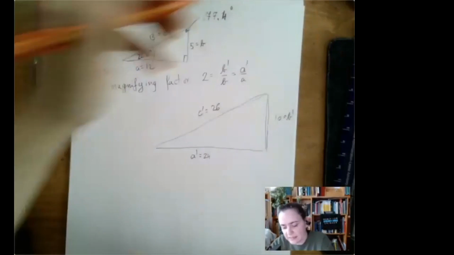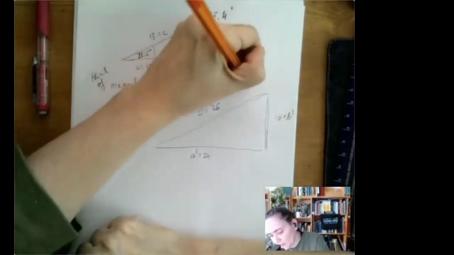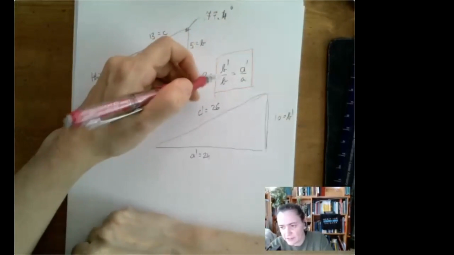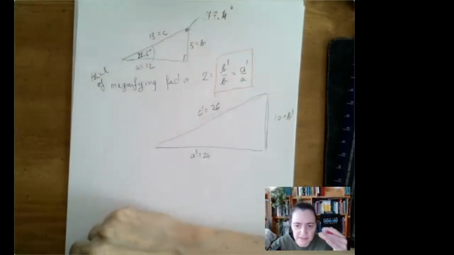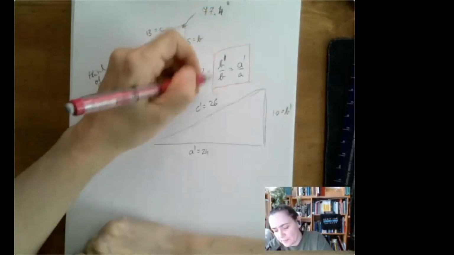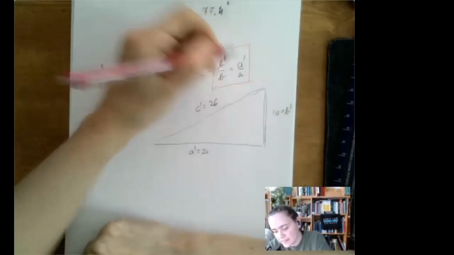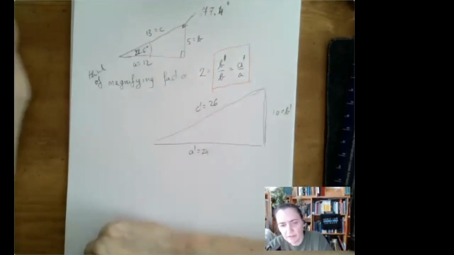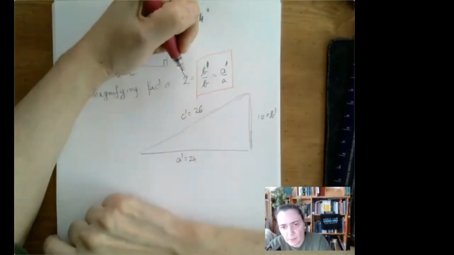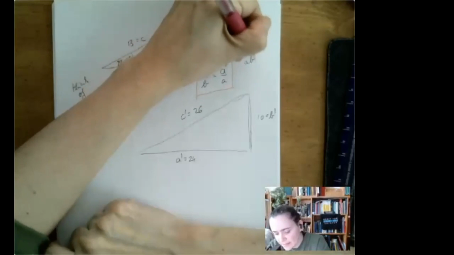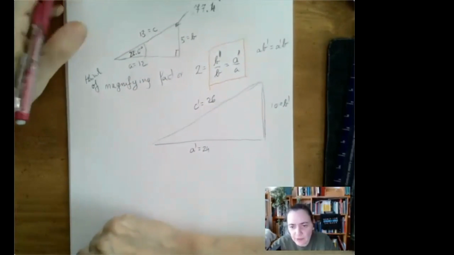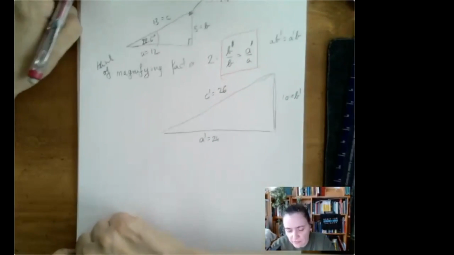And if you take this, it is not so difficult because on one side there are the letters, and either on the top are the bigger ones or the bottom. So you cannot mix and match. The left-hand side is all the B's, the right-hand side is all the A's, and the numerators are the big ones. When we multiply both sides by AB, what we are going to get is AB prime equals A prime B, which is not something you have to memorize. This is something that you just practice to set it up.